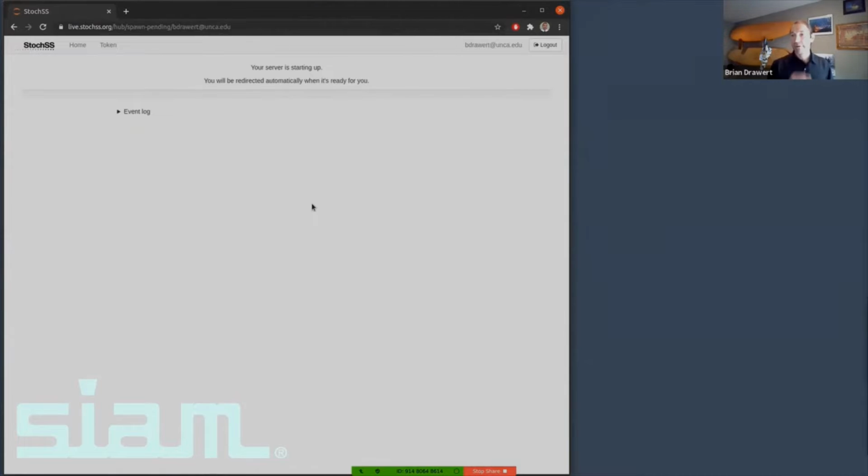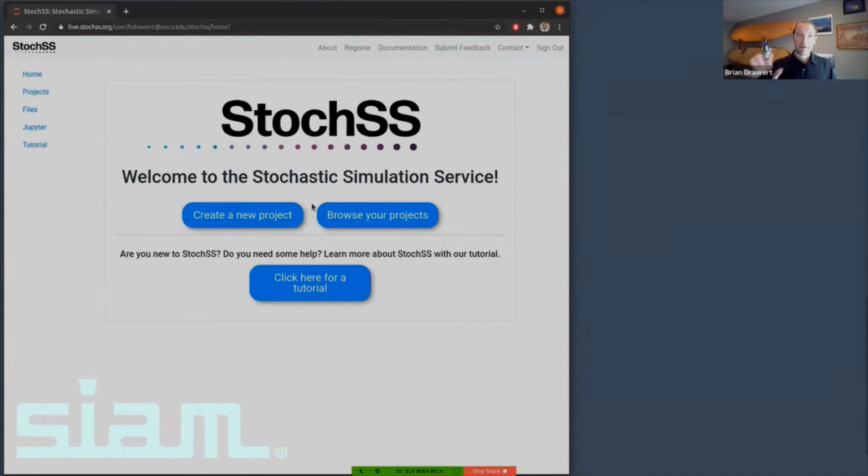Here we go. Okay, so this was simply a feature of me having logged in just prior to this and logging out, and my Docker container not actually shutting down. So all I did was go into the server, shut it down, and come back. For anyone else, this should just happen automatically. Let me get back on track here.